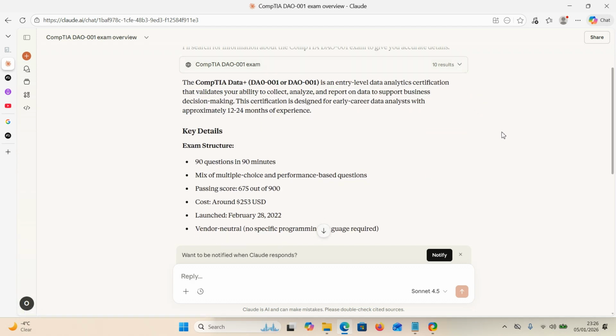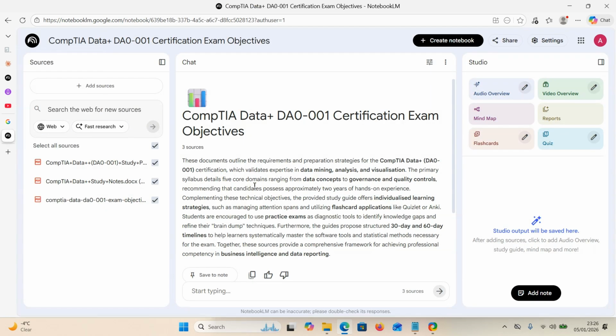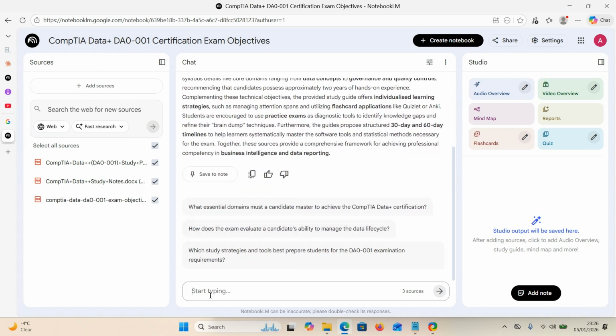No, you don't. Okay, but the difference here now with NotebookLM is that when you prompt it in this chat, it only answers you from the sources that you've put in the sources panel, guys. That is amazing. That lets you know that you can use this as your personal LLM, large language model.